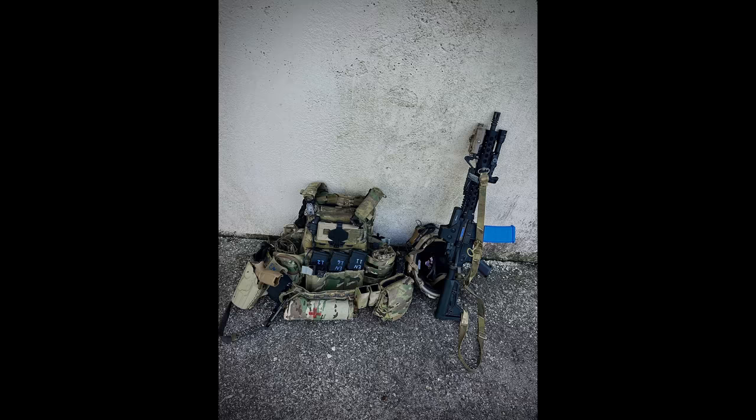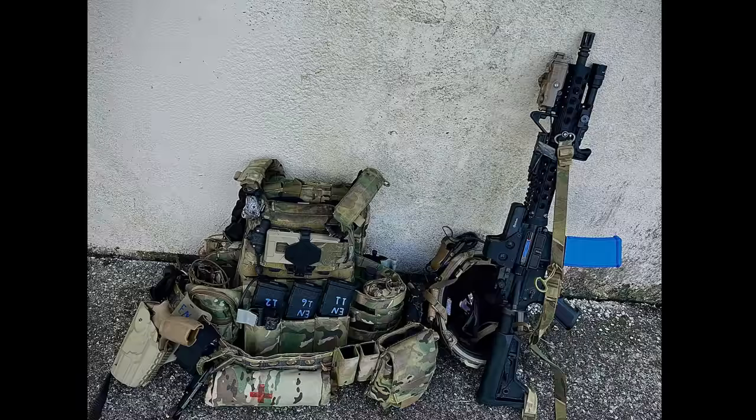Now, beyond the Elcan Spectre, you did see a lot of optics that were typically seen on M4s. You, of course, had the EOTech, so these were a big one. This is one of the older models, the 512, and these were very commonly seen. This is obviously a newer manufacturer, but the point still stands. Another one that you saw was, of course, the ACOG. Now, this one is on a Unity riser. It is super cool and high speed.